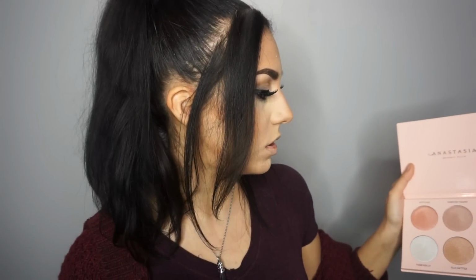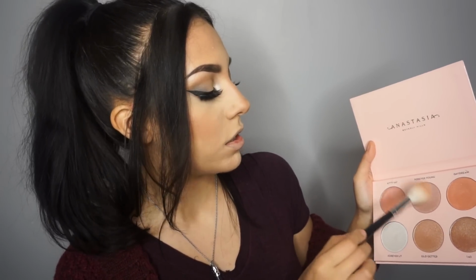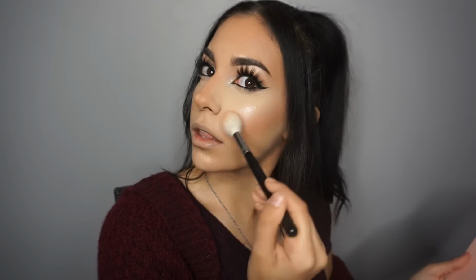So this is the Nicole Guerriero Anastasia Glow Kit. So what am I gonna use today? I'm obsessed with Forever Young, okay? So I think I'm gonna use that one today. And I just used this Morphe 509 brush. Hold up, girl. Oh, I'm crying. This is so beautiful. Yes. Other side, honey. Other side.